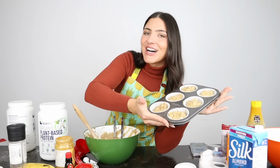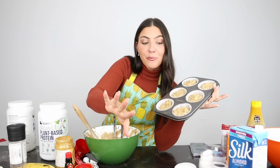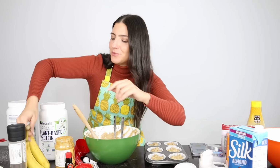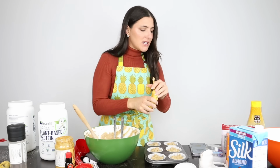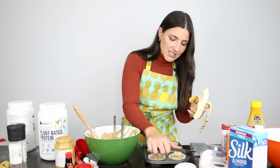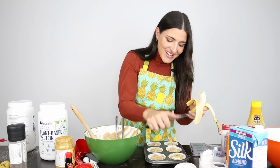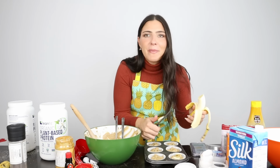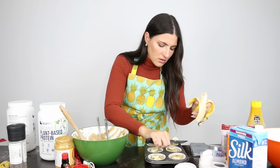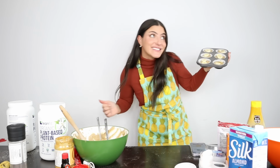And I'm gonna put them in the oven for 25 to 30 minutes. And then I'm gonna try them with you guys. You know what? No. You know what I wanted to do? Because I am so fancy. I don't want the butt. Really thin pieces. I wanna put them on the top so that when the muffins are baked, you're gonna have two slices of banana on the top. I feel like this is pretty smart. It's going in the oven. I'll see you in like 30 minutes.